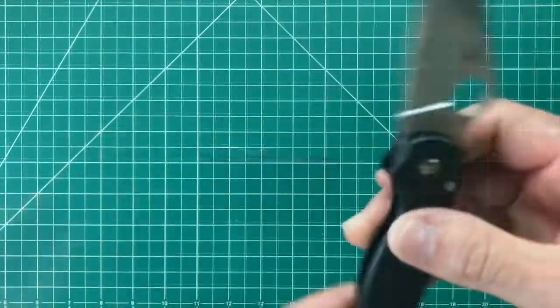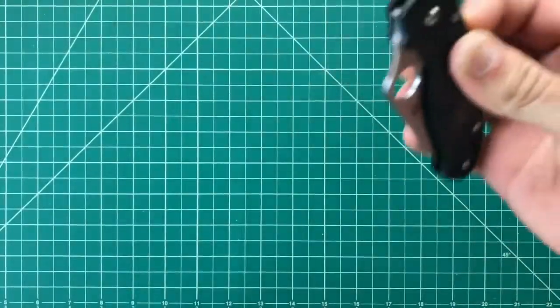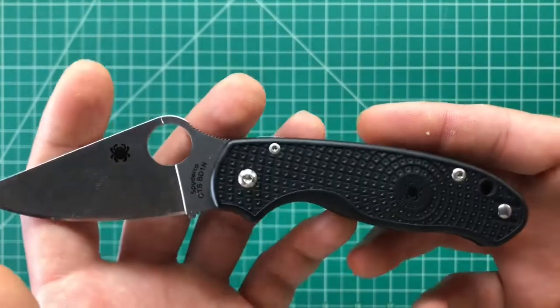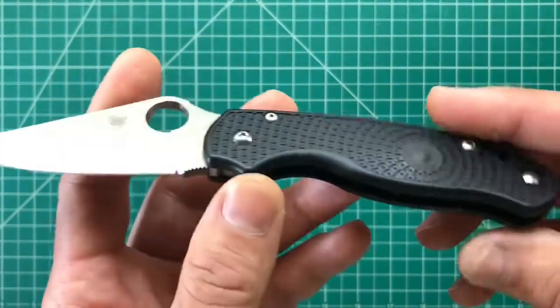So, yeah. This is the lightweight version of the infamous Para 3. And, you know, I've had this guy for a while now, and I finally feel comfortable with giving you guys a full review of it. And I'm going to get right into it.